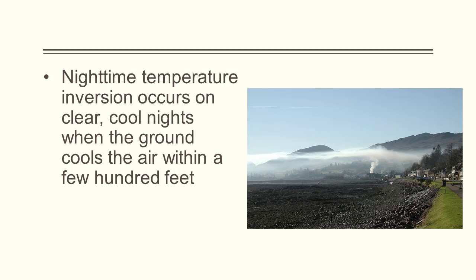The first type is nighttime or radiation inversion. This is the most common inversion type. During the evening hours, the surface-based nighttime or radiation inversion is weak and shallow, usually no more than a few hundred feet deep. As cooling continues overnight, the inversion strengthens and eventually reaches its maximum depth around sunrise when surface temperatures are at their lowest.